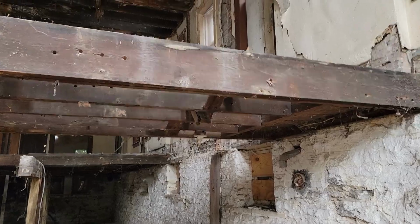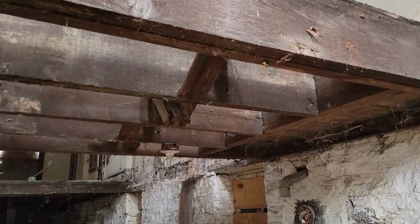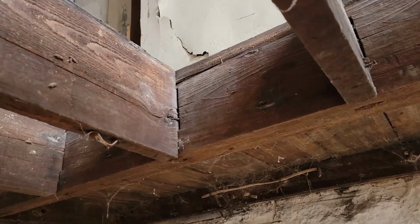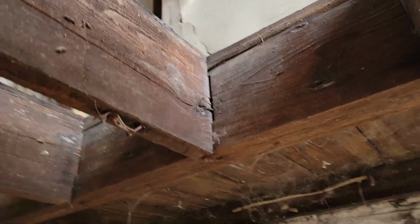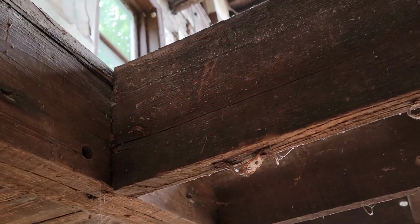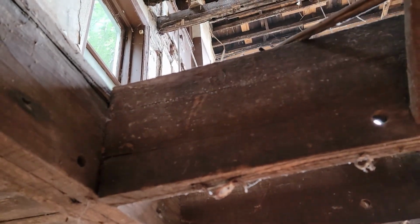We thought we were done cutting out, but turns out this has some rot and some cracks in it too. Back in the day, they used tenons. They didn't have joist hangers. And they do have a propensity to split like that, which is a bit of a problem.